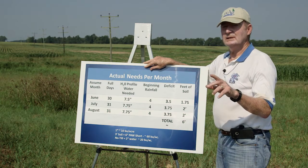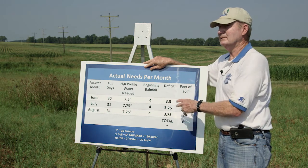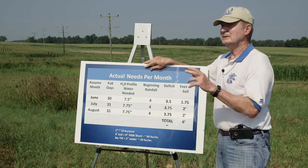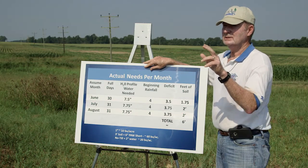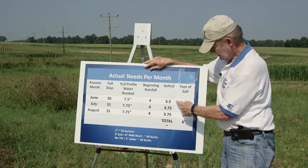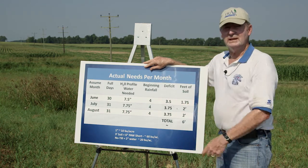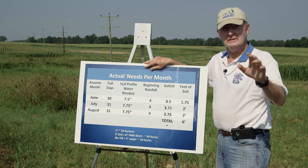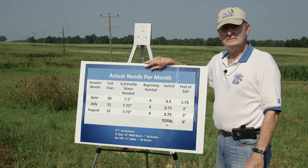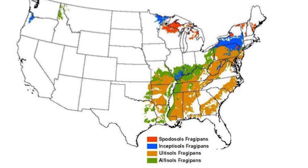So we're going to run out most years on those soils too. But we run out later, we've got more insurance. How deep do you have to go? We talked about this a while ago: how deep do you have to go so that you've got a big enough storage capacity for your insurance? 4 feet. 4 feet minimum.